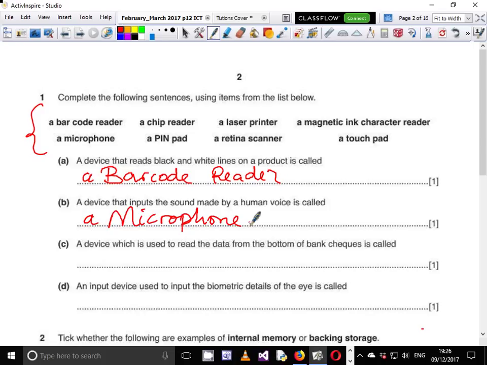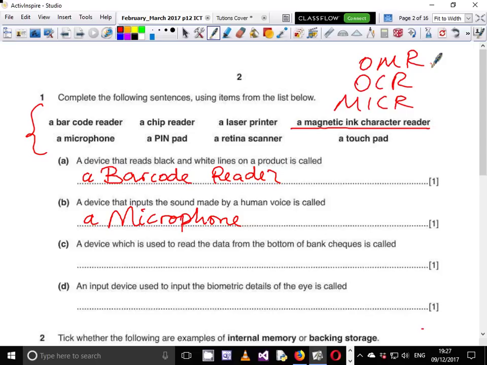C, a device which is used to read the data from the bottom of bank checks is called a magnetic ink character reader. It is also called magnetic ink character recognition, short form MICR. You should know about this one. You should also know about optical character recognition or reader, and the optical mark reader or recognition.